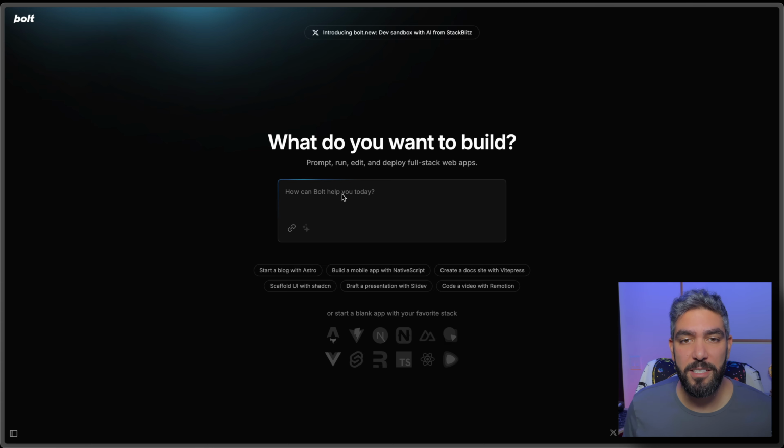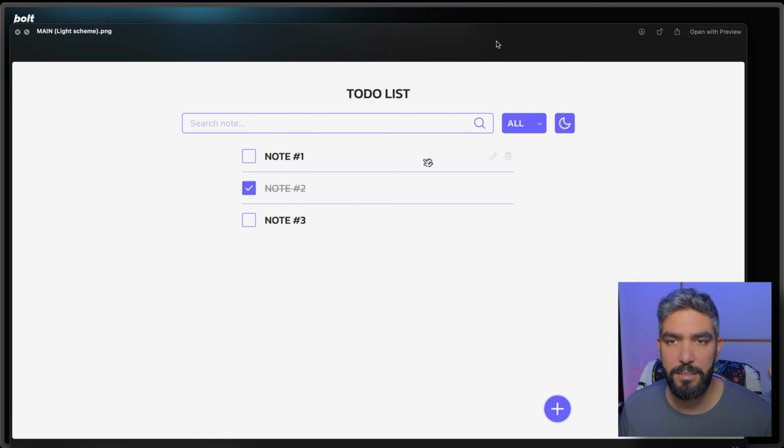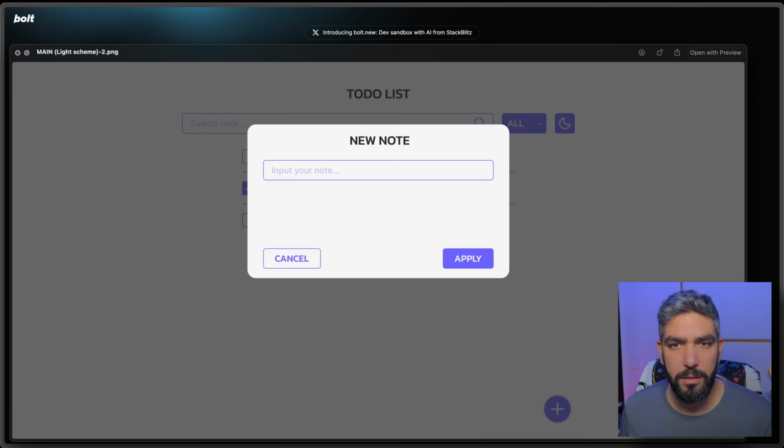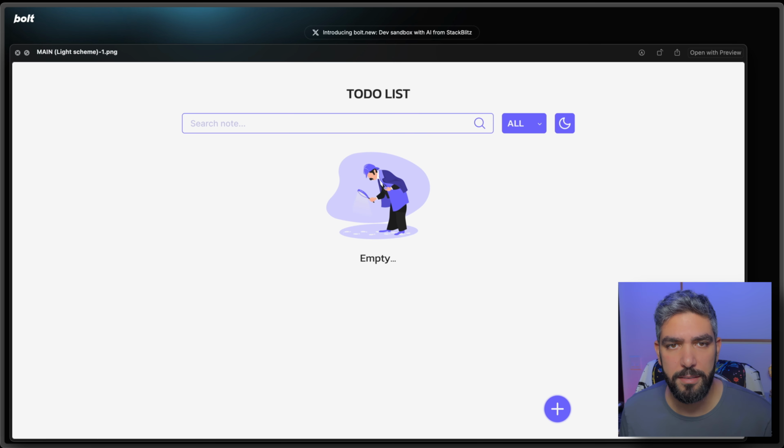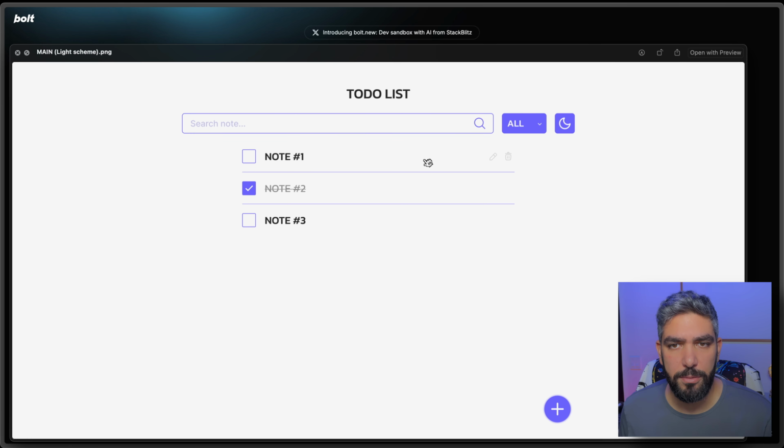But for the purpose of this video, we already have a design and we want to convert it into an actual working product. So I have this design here, very, very simple to-do list app for the web. And I have a few pages here. This is how you create a new note. And this is when the page is empty. And this one is your notes. You can see on hover, you can edit or delete. And if you check a note, it will cross it out. You can switch to dark mode and filter your notes by completed or not completed.